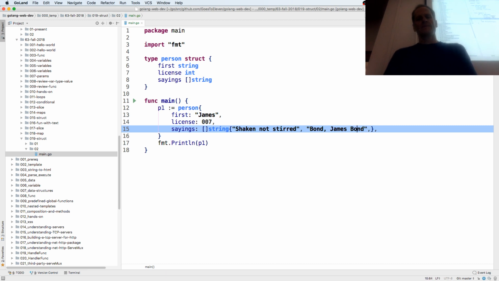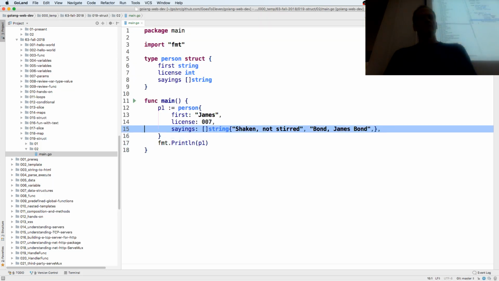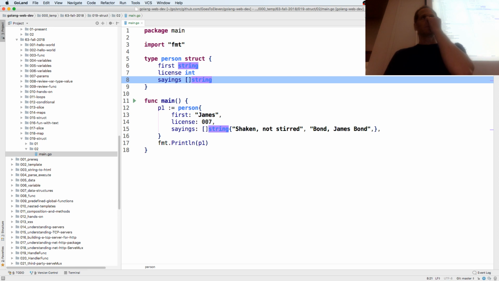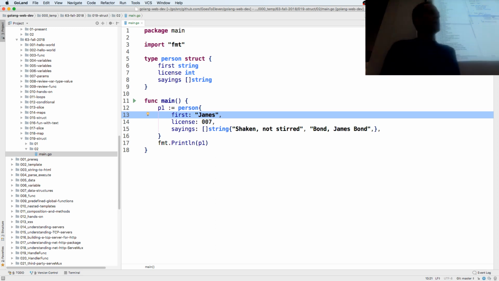Trailing comma. And now when I print that, I've got that. So create a type person or a struct that stores two values and then print it out.